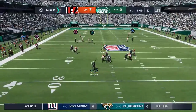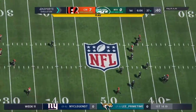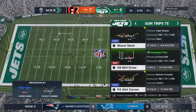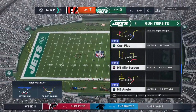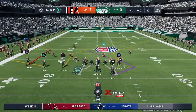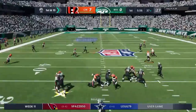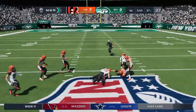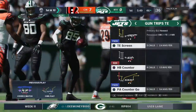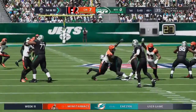Off of play action, Darnold. He's got a man. That's caught. Left sideline. Too far downfield, something those linemen have to watch out for, and that time it costs them. From the shotgun, here's Darnold. Finding some room at midfield. It's brought in by Jamison Crowder. And he takes it across the 50 to the 46-yard line. 17 yards for the Jets there as they've got themselves a first down.